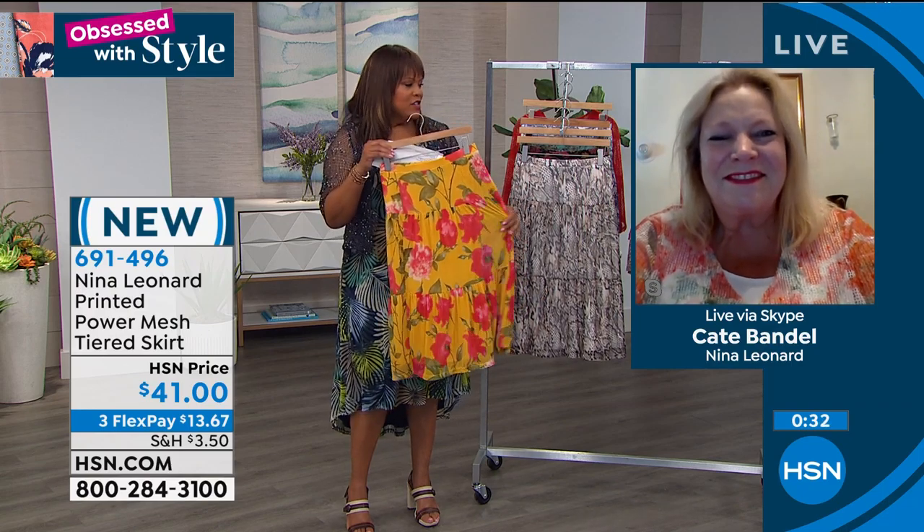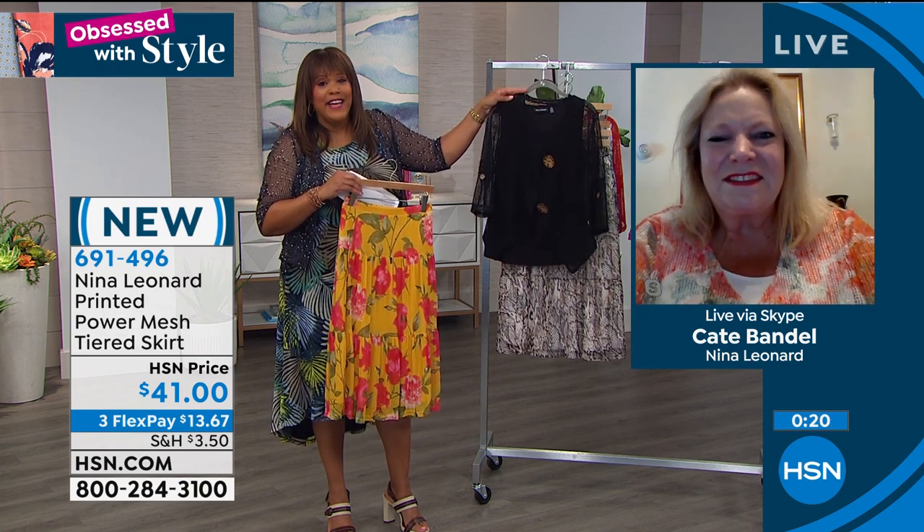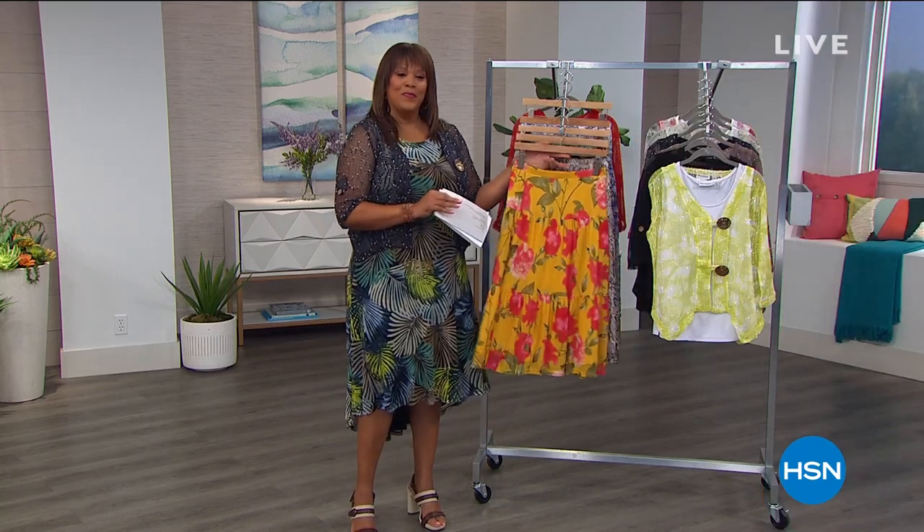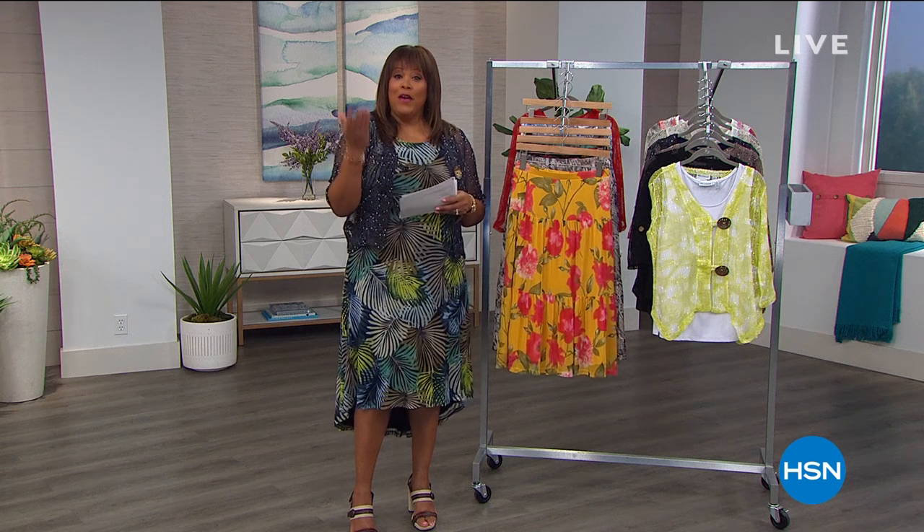It's all machine washable — don't worry about the fact that the fabric looks delicate, it is tough and durable. Pick a piece that goes with your cute little bolero. This is light and airy — it says summer. A lot of times we don't know what to wear in summer, but you want something light and stretchy. Thank you, Kate — what are you going to do the rest of the day? I'm going to show some more coconut boleros! You'll be on TV all day — get some rest, get some coffee. You did a beautiful job. I'll be back at noon. We'll see you at noon.